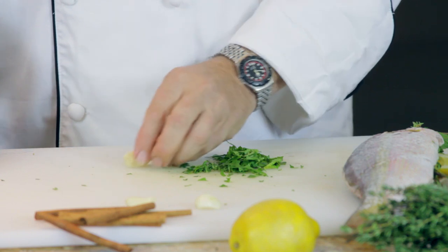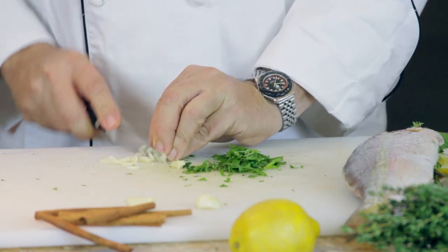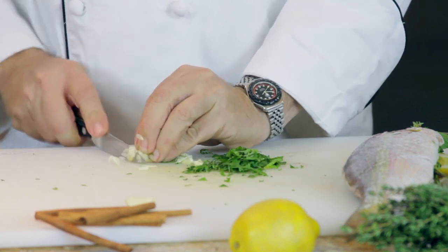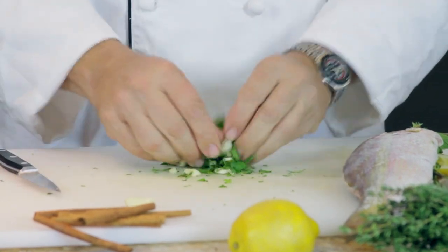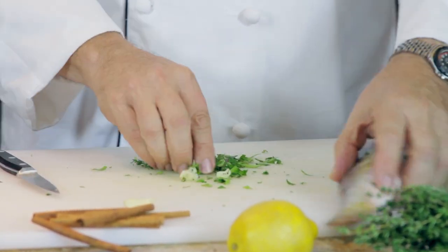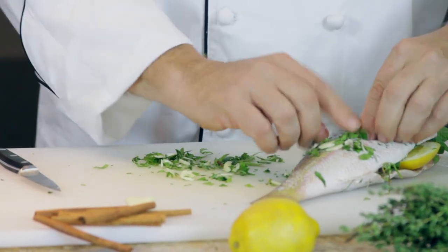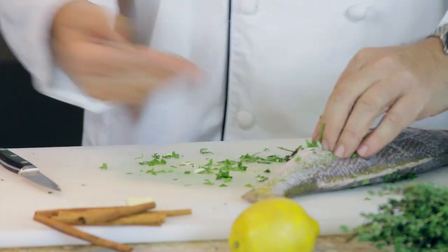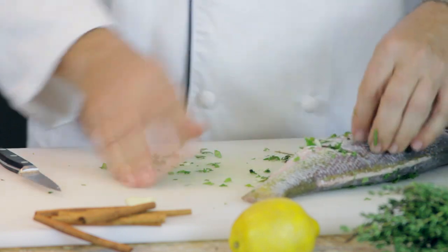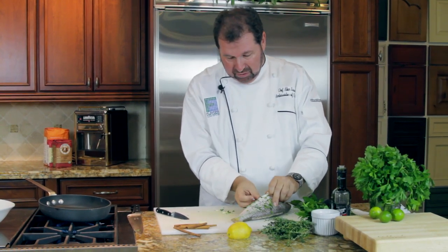Along with that, I'm going to take some garlic and just make really fine, fine slices of garlic. I'm going to take one more set like that. Now I'm going to mix that all together. And this we're going to take and use on these little slits in the fish — we're going to stuff those slits with the herbs. So we've got the herbs in the belly, we've got the herbs on the outside — we've got lots of flavors going on. This piece needs to go in, so we'll cut it in half and get it in there on the belly, because we like that flavor.